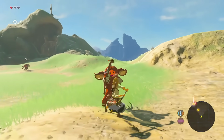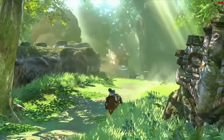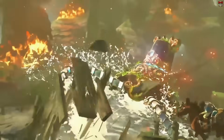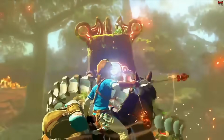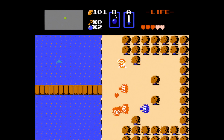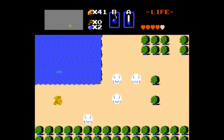Now there was another thing from this interview that caught my eye, the Guardians. You know, those octopus-like thingies. Well, the story behind them is very interesting, as they were actually the first enemy designed for Breath of the Wild, when it was created for the E3 2014 trailer. Turns out this enemy was based off of Octoroks from the first Legend of Zelda game for the NES. To Aonuma, while playing Zelda 1, he felt that these creatures were very large, so he thought, why not have a large octopus in Breath of the Wild?